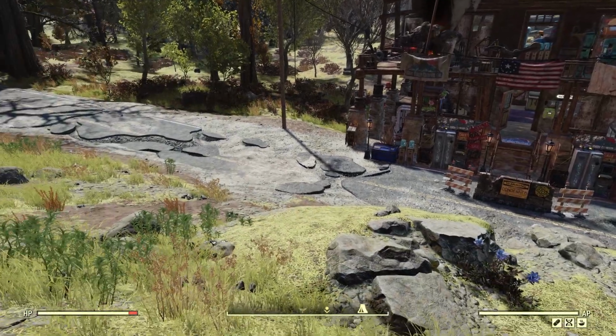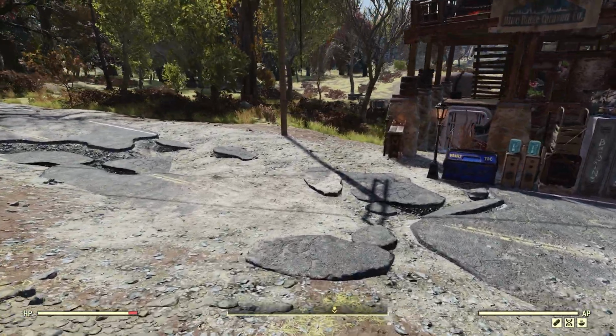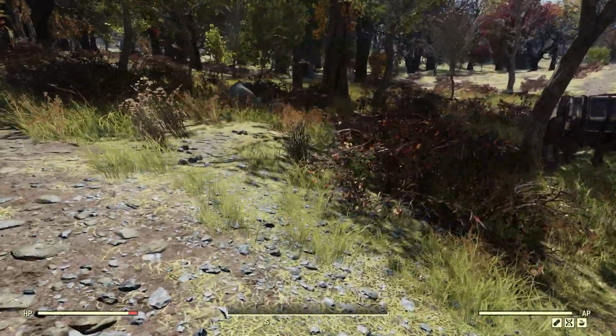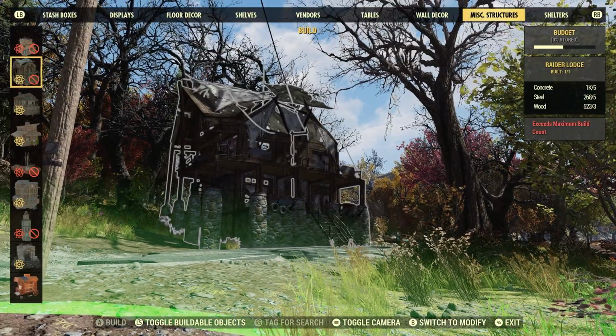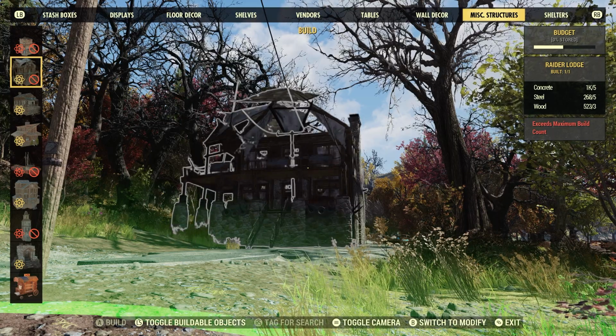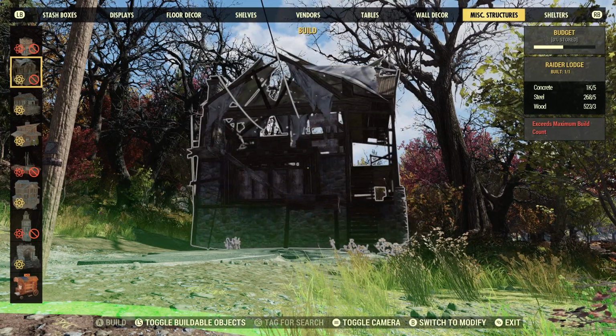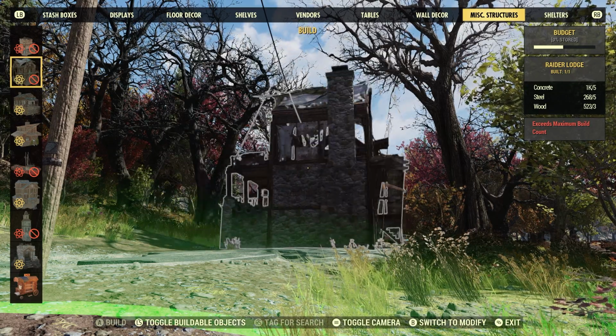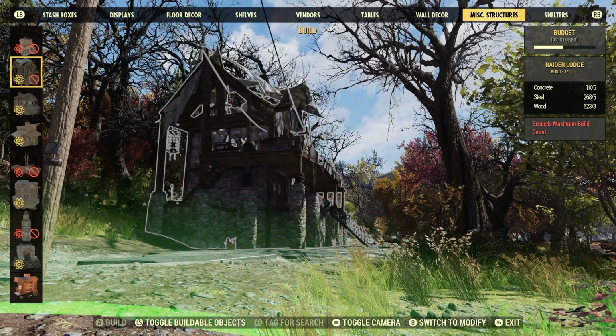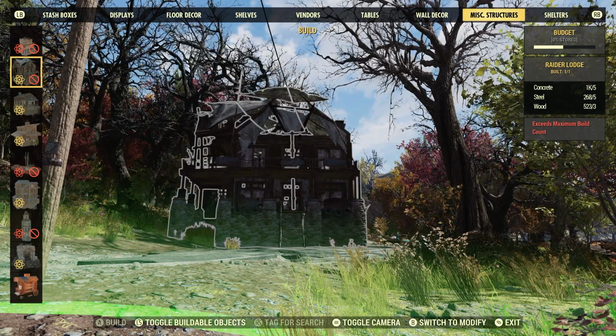Now if you do choose to claim it, you go to your build menu. It'll be right here under miscellaneous structures. As you can see, it looks pretty cool. It costs 5 concrete, 5 steel, and 3 wood to craft. Of course, we can only build 1 per camp because it takes up a good size.